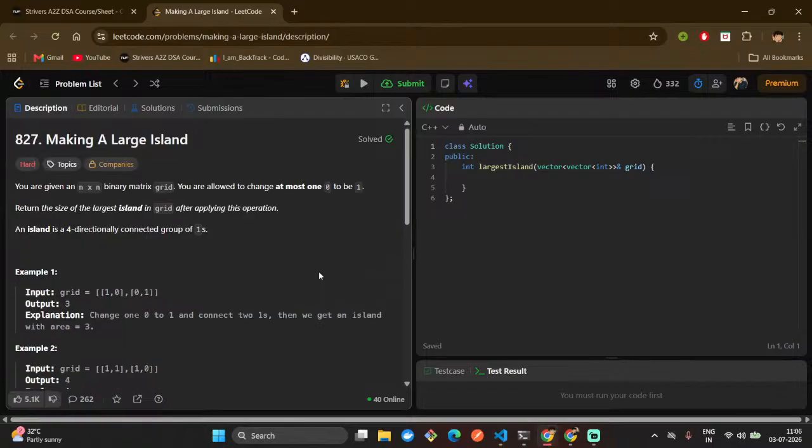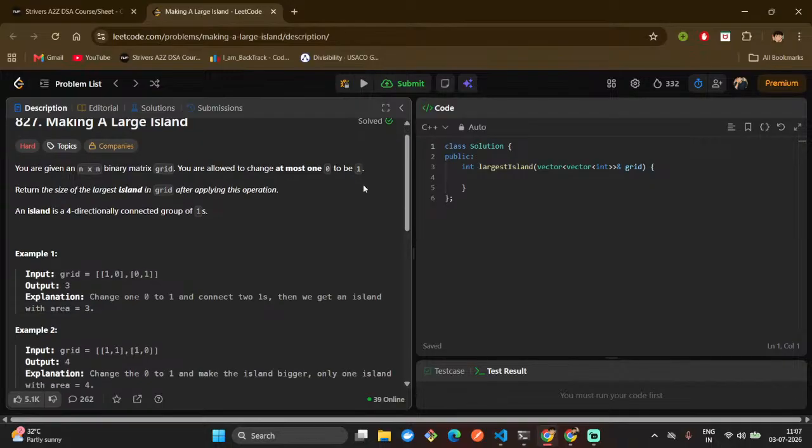What I'm trying to do is, let's suppose we can change at most one 0 to 1, right? First let's find the groups, like how many cells are connected in a single group, and try to make a bond between the largest and the second largest.